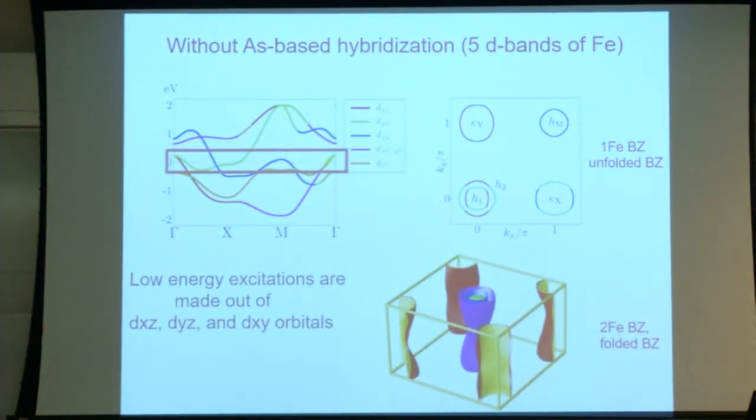Okay. In the folded zone, shouldn't the 3 orbital characters all show up now? Sorry? The HM has only XY. Yes. In the folded zone, in the physical system, they are not in 2 different zones. That's what I said: you take this point and move it here. But then shouldn't the orbital content around a given Fermi surface involve all three orbitals? In general, yes, but this is a special case. If you look at the dispersion close to the M point, you see the color on these lines evolve percentage of orbitals. Yeah, but I'm just wondering whether that's not an artifact of unphysically working in the one iron zone.